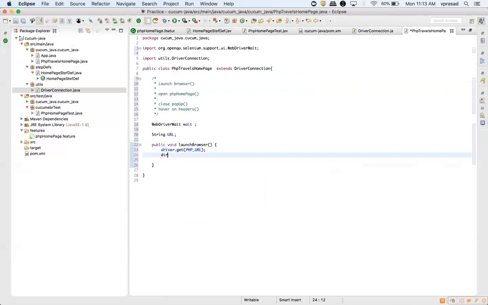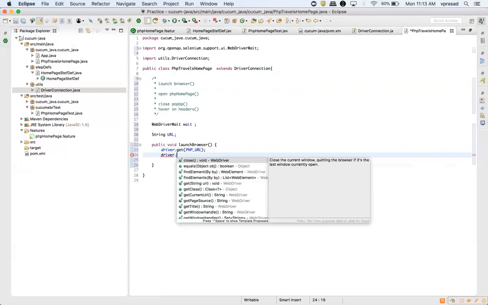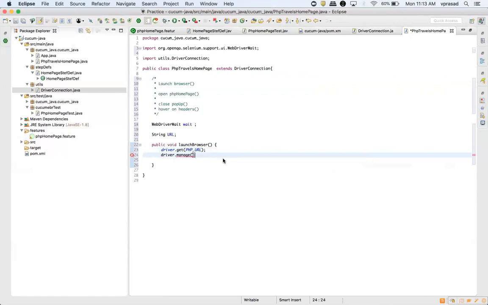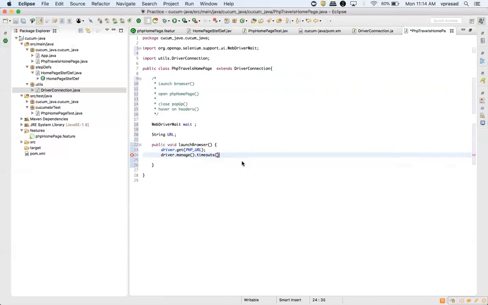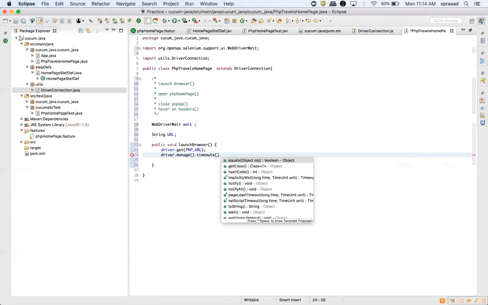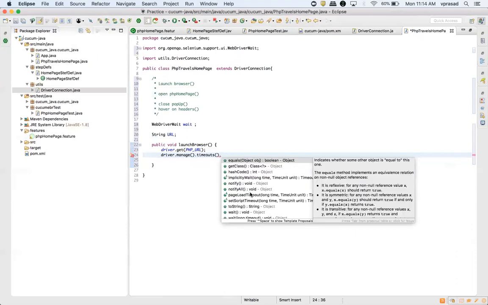Once we have the URL, we can maintain driver dot manage dot timeouts. And I want to load the page within a specific time.